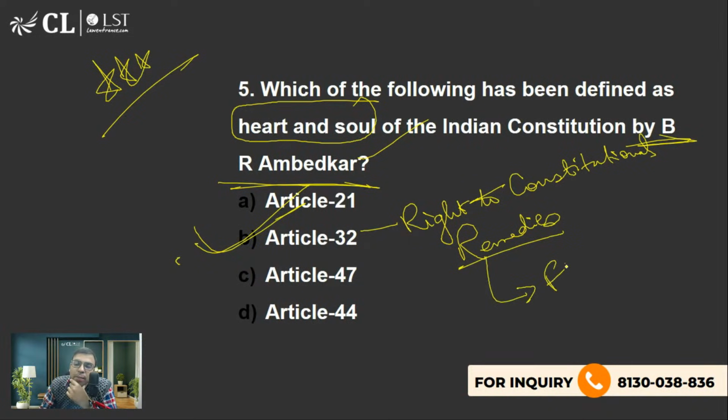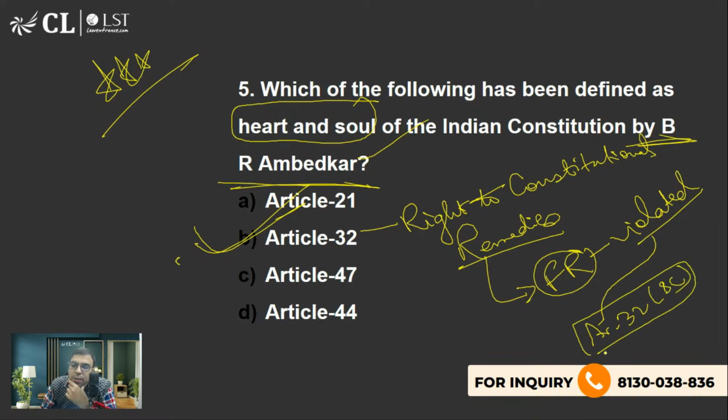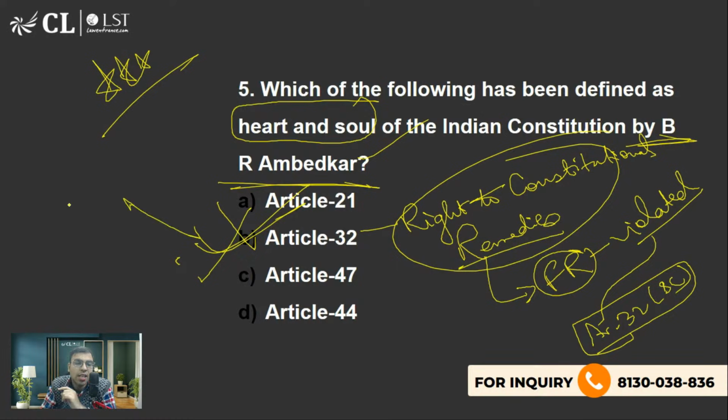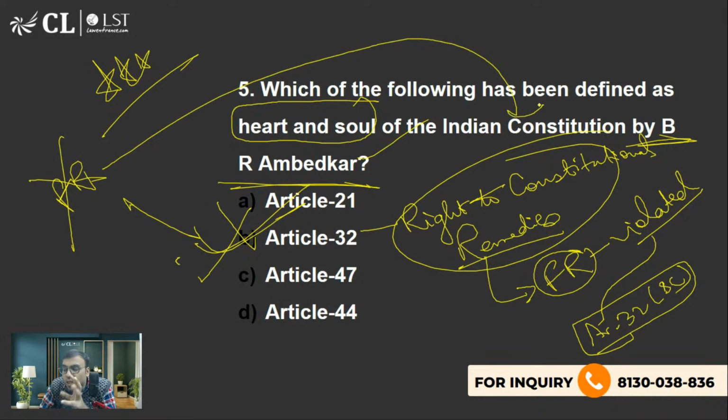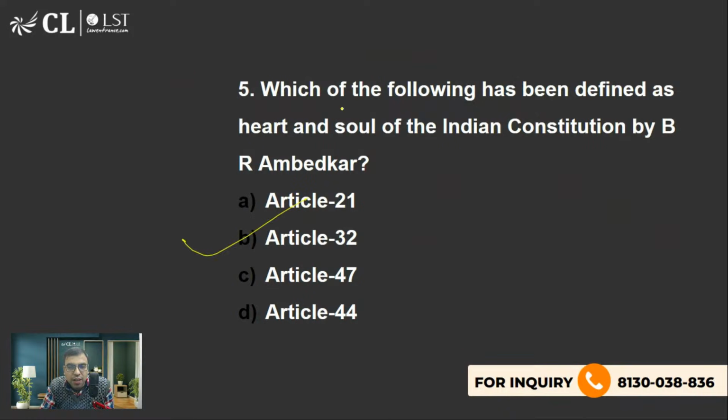So if their fundamental rights are violated, the people can directly move the Supreme Court using Article 32 to protect their fundamental right. So if this Article 32 is not there, there is no meaning of fundamental right. And when there is no meaning of fundamental right, the original idea behind the Indian Constitution gets defeated. Or the original idea behind the democracy gets defeated, right? So fundamental rights play a very important role in differentiating between a democratic country and a dictator or a kingship country. है ना? That's the idea behind this. That's why he called it heart and soul of the Indian Constitution.